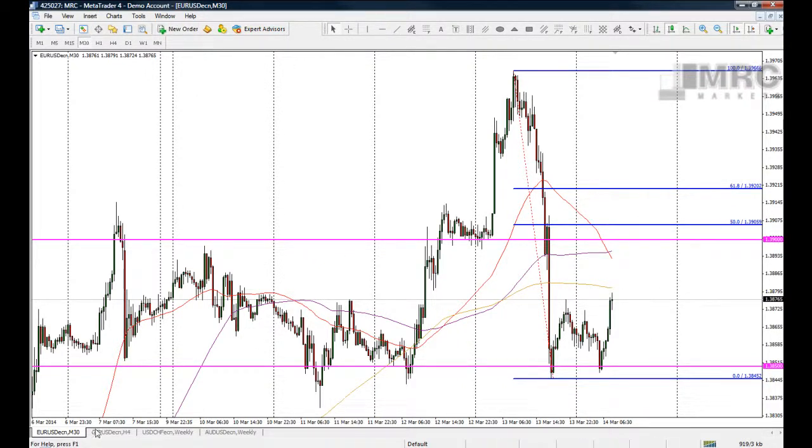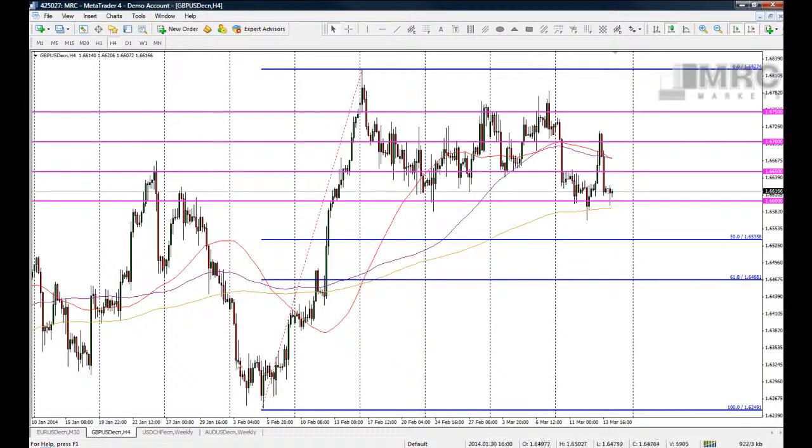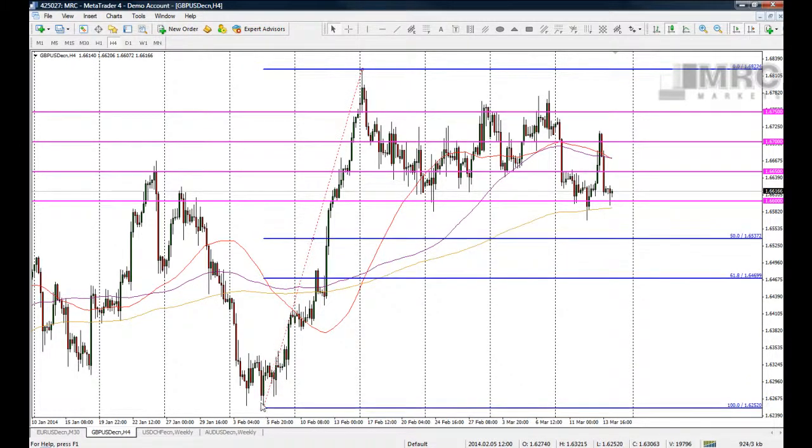And yeah, that's pretty much the euro, to be honest. So we've done that on pretty much all the time frames. Cable, I've left this chart up from last week because nothing has changed in the slightest.